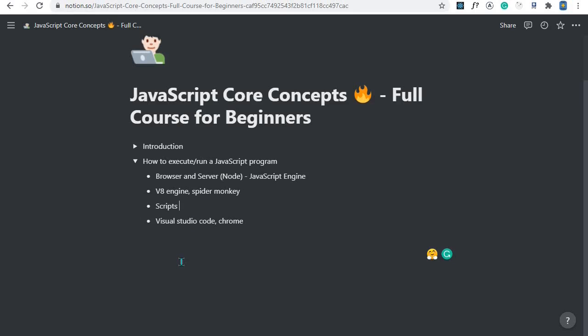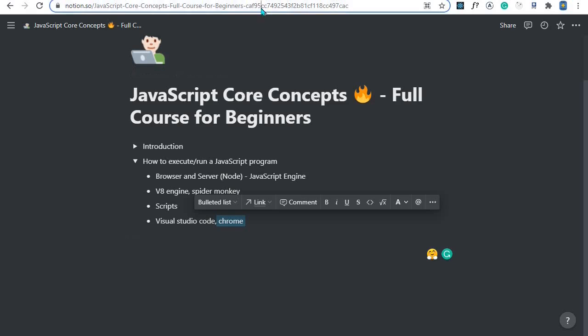Now for us to write some JavaScript code, we'll be needing some form of code editor, and my preferred code editor is Visual Studio Code, and I highly recommend the same if you want to have the same experience as me and if you want to really follow along. Okay, and then I need you to download Chrome because this is my preferred browser, and I highly recommend that you also use the same.